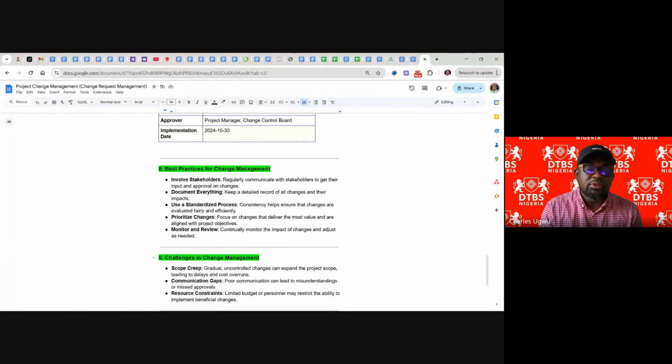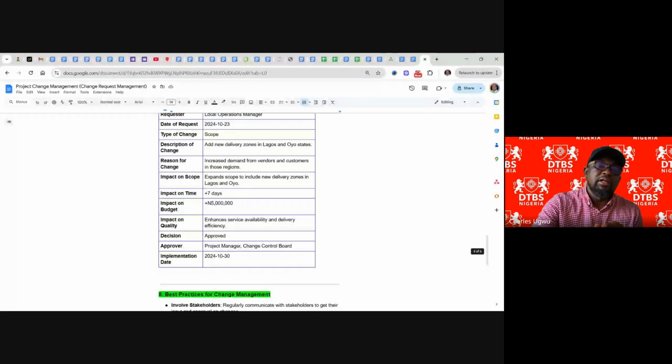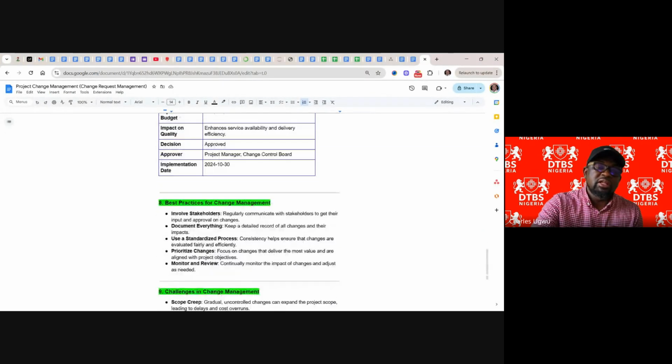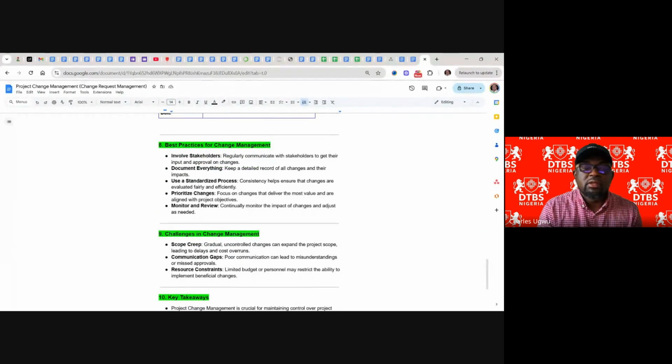Use a standardized process. Like we see here, we already have a template. That's the standardized process, to help you with consistency, so that even if you have 2 or 3 changes within that project, all of them will have uniformity.